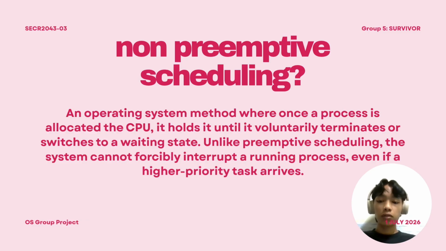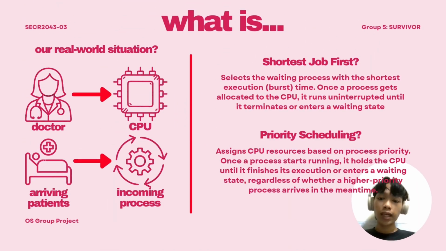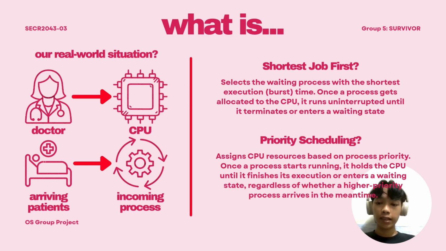So before I go into the details, we have selected topic 2 for our project, which is non-preemptive scheduling, SJF, and priority scheduling. So in our system, the doctor acts as the CPU, while arriving patients represent incoming processes. So we are simulating two specific algorithms here, which is shortest job first and priority scheduling.